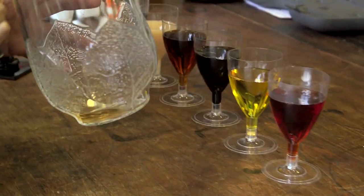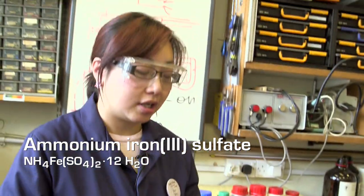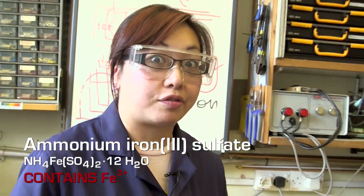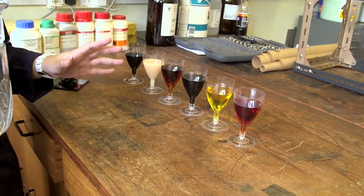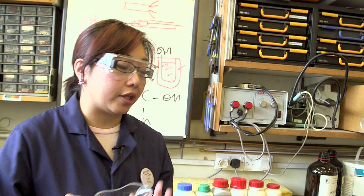And finally inside here, that looks more like tea. So yeah, there's a little bit of the original solution in there. We started out with ammonium iron sulphate, and inside these glasses are several different chemicals, and what these colour changes represent are the different exchanges of ions that took place.